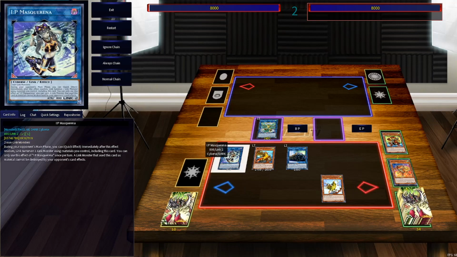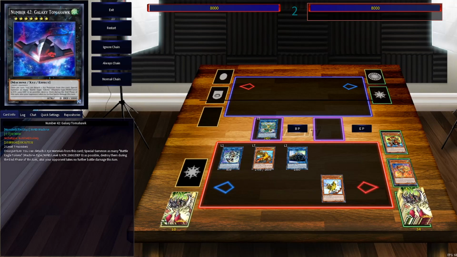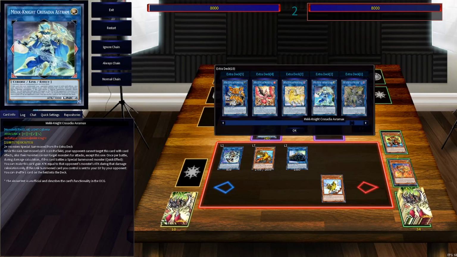It's very important to have with the infinite negates because your opponent can just normal summon something and swing over the 1100 bird that's causing the loop. So you need to be able to go into Mekk-Knight Crusadia Avramax, which is going to redirect attacks and always gain the attack of whatever is battling it.